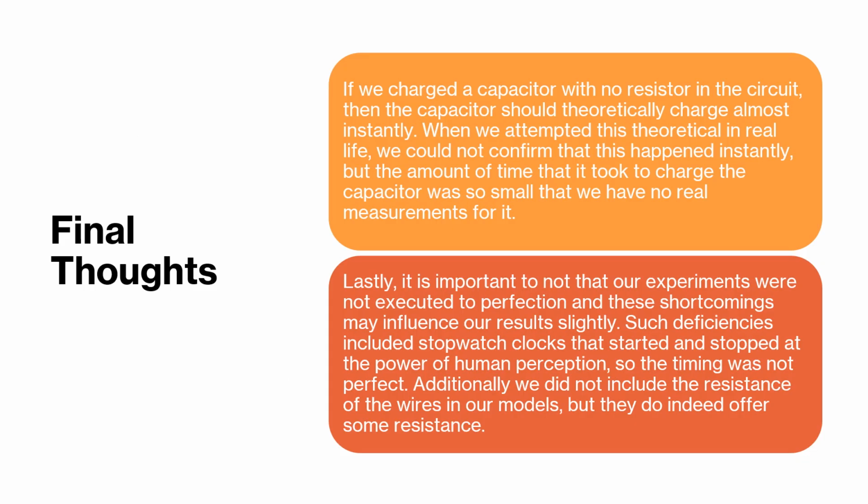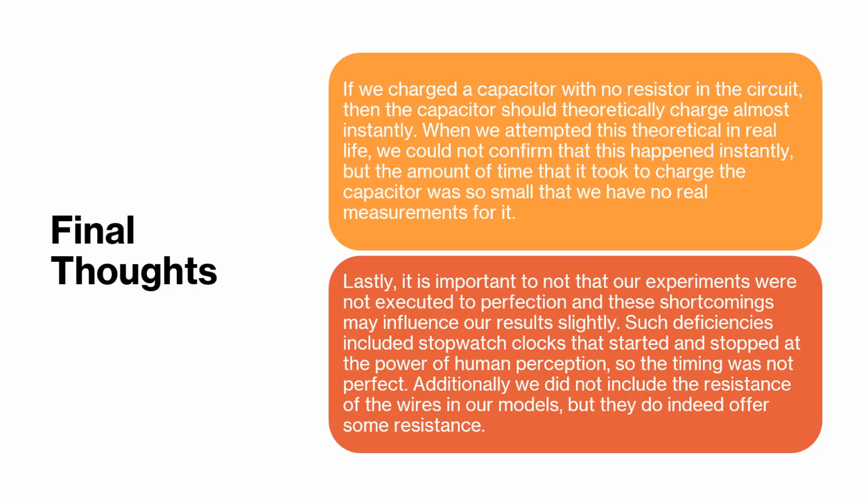So here are my final thoughts on it. I'm going to start with the theoretical questions posed in the lab assignment. If we charge a capacitor with no resistor in the circuit, then the capacitor should theoretically charge almost instantly. When we attempted this in real life, we could not confirm that this happened instantly, but the amount of time that it took to charge the capacitor was so small that we have no real measurements for it. To the naked eye, it was seemingly instant, but we cannot confirm this with 100% confidence.